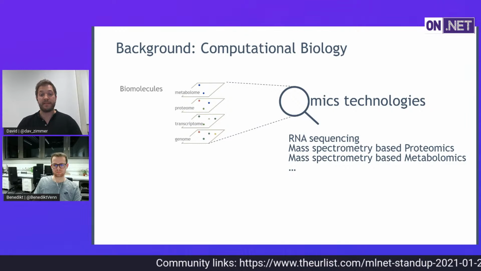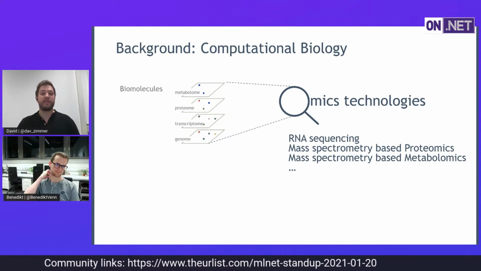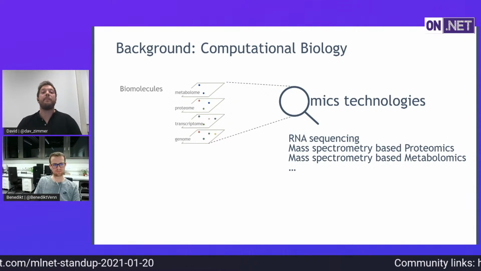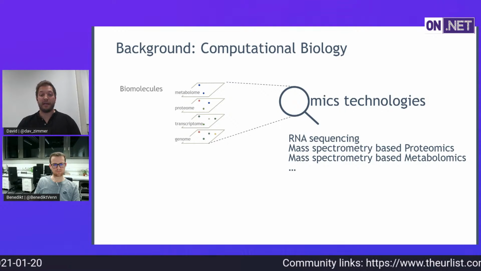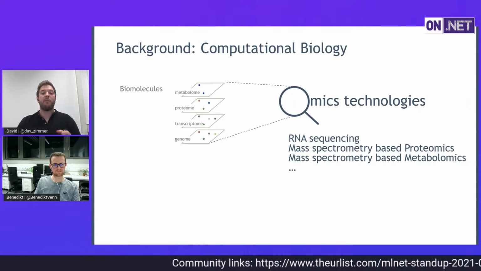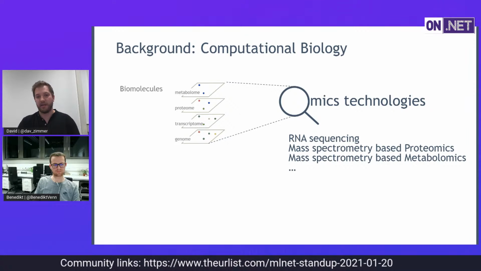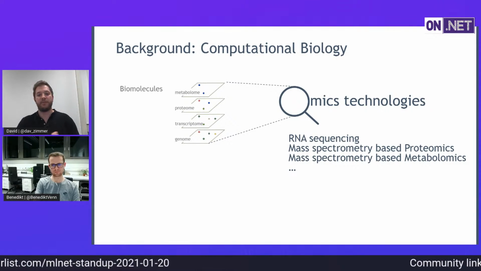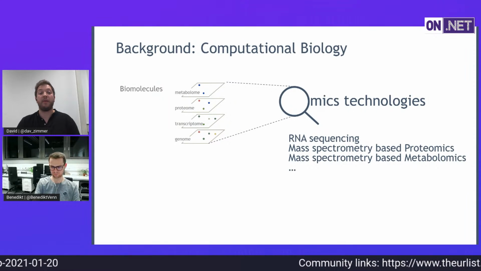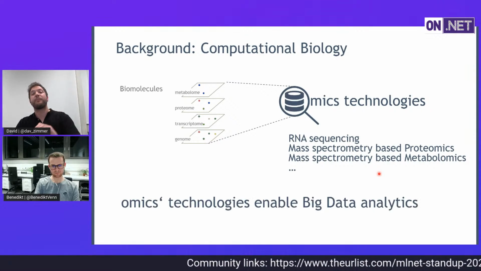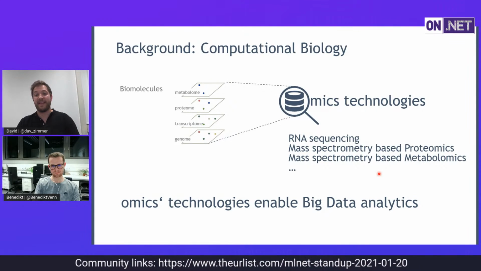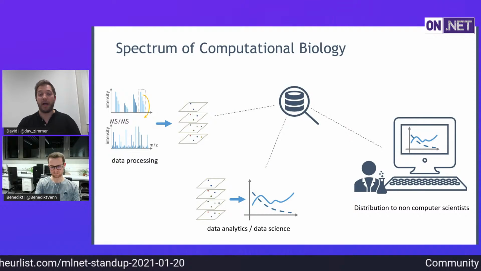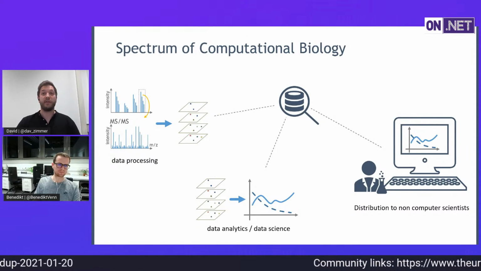And everybody feels or gets a hold of this right now, because while we talk, everybody sees the COVID pandemic in the news. While this has devastating effects, what we also see is the immense speed at which humanity is able to tackle this pandemic. And this is to a huge part attributable to omics technologies and what they allow us to do, because they allow us to perform big data analytics in the domain of biology. And of course, this cannot be done by hand, so it has to be done using computational assistance.